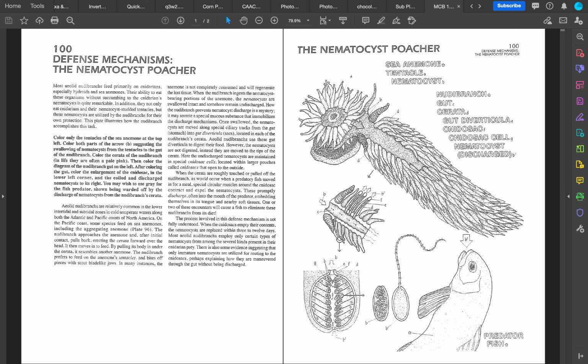So let's just go over this one more time. What's expected of you for these coloring pages? Well, I want you guys to approach this like this. The left-hand side is always going to be the text, and the right-hand side is going to be the drawing that you have to color. They call it a color plate. You'll say like this plate, so that's what they mean by this plate.